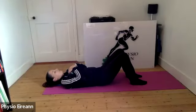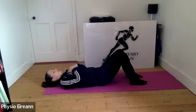Take your breath in. On your breath out, pelvic floor zipped, tummy tight, head up, curve it, roll it, and away we go. 10, 9, 8, 7, 6, 5, 4, 3, 2, 1, and roll it back down. Breathing in, breathing out, pelvic floor, core tight, head up, curve it, roll it, and away we go. 10, 9, 8, 7, 6, 5, 4, 3, 2, 1, and roll it back down.